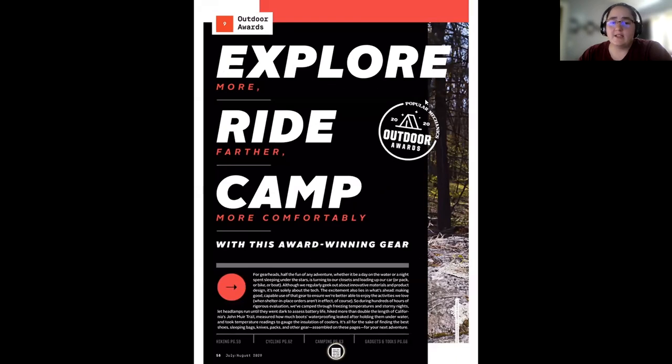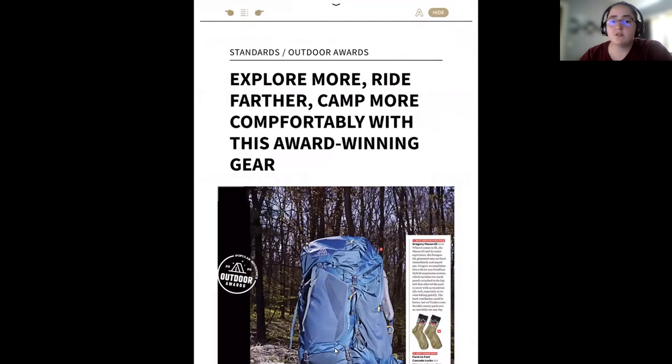Now, this right here, what we're looking at is the traditional magazine view. And this works well on larger devices like a computer or those big iPad Pros. If you're on a smaller device, you might want to use the article view that I'm going to show you here instead. So down at the bottom of the screen, this was a recent update that we love. This circle with the page moving up and down, this is the article view. If you tap on that icon, the article is going to appear in this menu here.